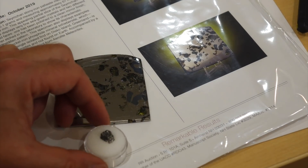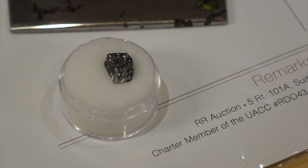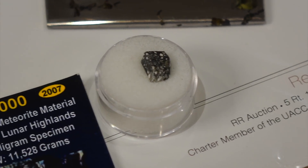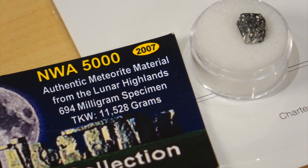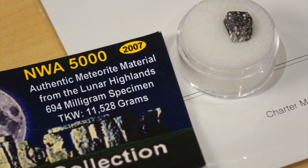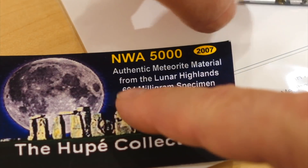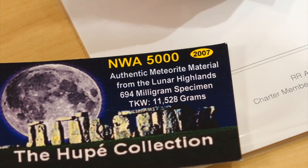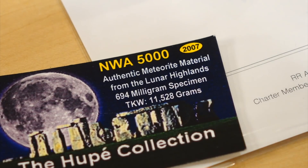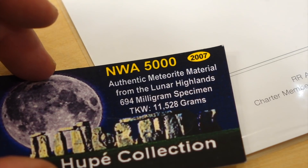Marcel always gives me gifts for some reason. So that's a famous one? Because it's a big piece? Well, that particular one was very interesting in a number of ways and was very well studied. There's a lot of research on it and a lot of fragments of it, because it was a pretty large main mass — about 20 kilos. This is a 694-milligram specimen, and the total weight was 11,000 grams of the original meteorite, so 11 kilograms — 24 pounds or something.